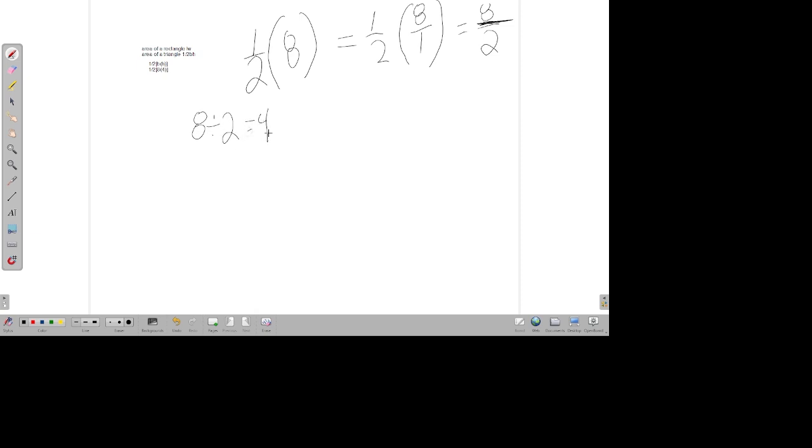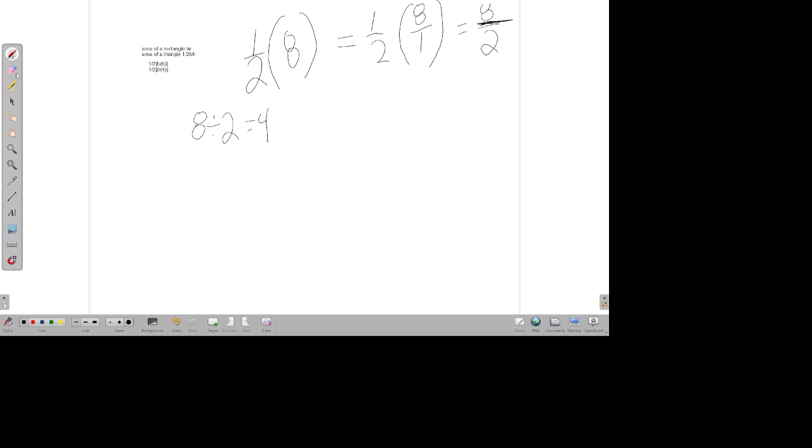equals 4. And if you do that backwards, one little thing you don't always think about, if you change that equal sign to a multiplication sign and that division sign to an equal sign, 4 times 2 equals 8. Right? 8 divided by 2 equals 4. 4 times 2 equals 8. I don't know if that helps you at all. But that is how you multiply fractions.